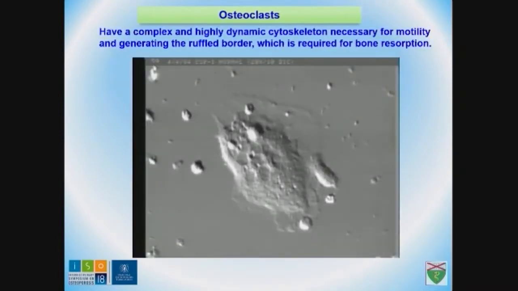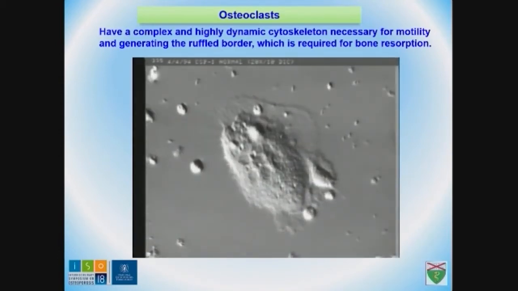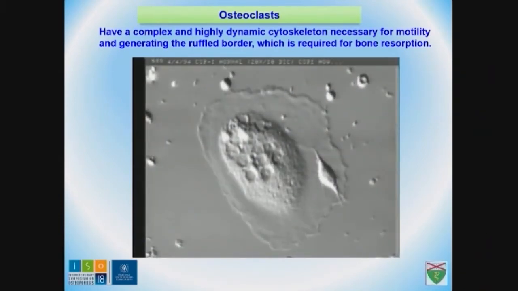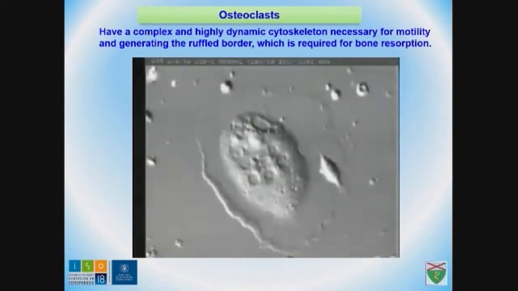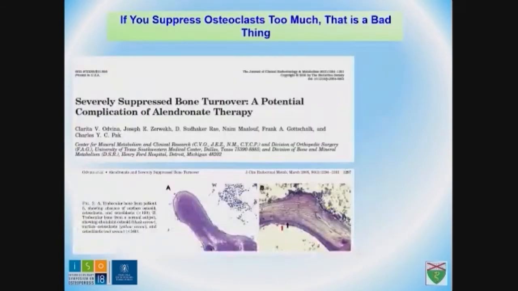So this is a video clip of an osteoclast just to show you how dynamic they are. Can you just run that video? This is a cell that was treated with a hormone that normally stimulates them to move toward an area of resorption. But I just showed this to you to show how quickly, this is a video over like 5 minutes, and all of that change occurs very rapidly, and it shows you how quickly they can remodel the intracellular machinery to form these areas where they stimulate resorption. So a very dynamic cell.